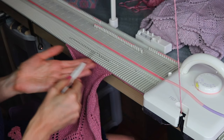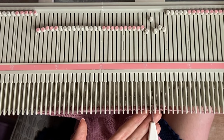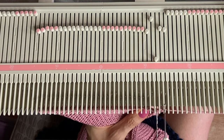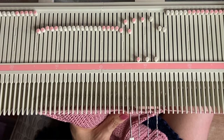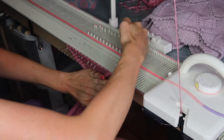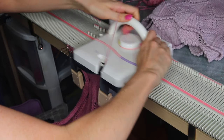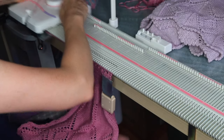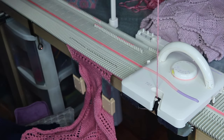But because we're working with an even number of stitches for the swatch we have here, we can do it as we did before, where we start on the fourth needle and transfer it to the third. But if it's an odd number, you'll just make up for it by leaving just one unworked stitch on the edge before you start your eyelets. Okay, so we've just finished that row, so we're just going to work across this row. And then after we do an eyelet row, we want to work three more rows. So one, two, three.